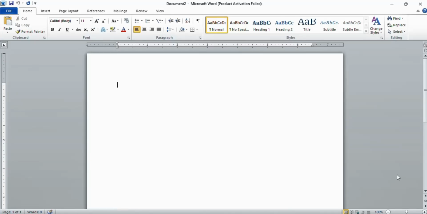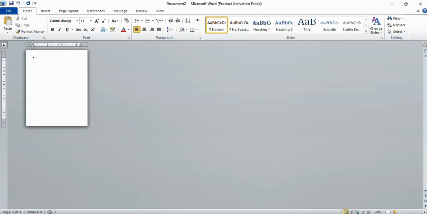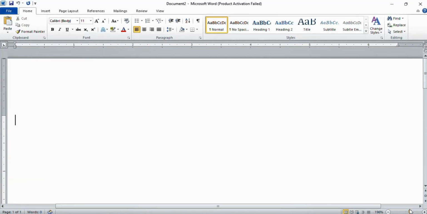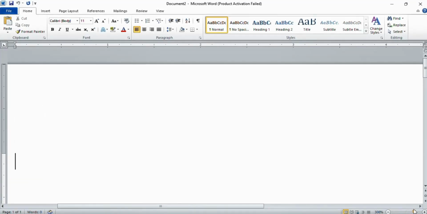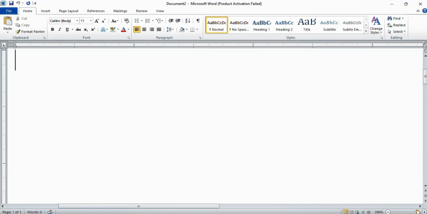Now in the bottom right corner, you can see the zoom option. You can zoom out your Microsoft Word document by moving this arrow towards the minus button, and zoom in by moving this button towards the plus button.